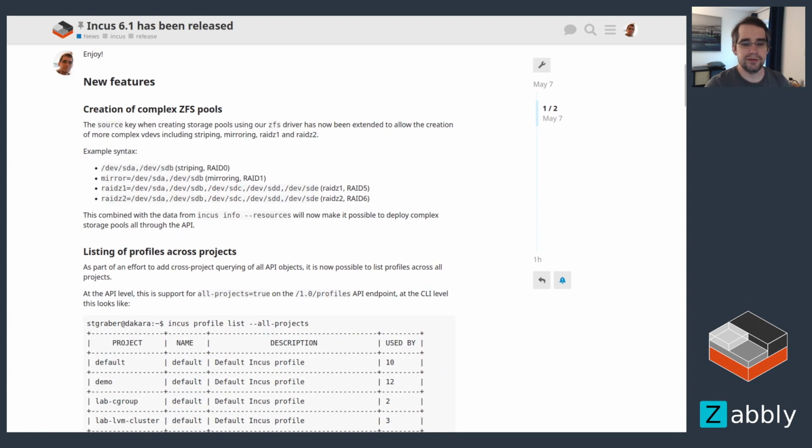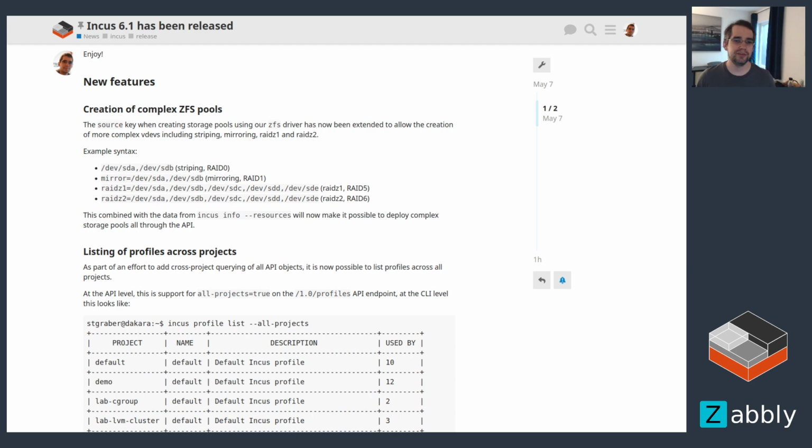All right, so starting with a bit of a larger feature, one thing that 6.1 supports now is more flexibility on creating ZFS pools. That's particularly useful if you're dealing with a cluster, you're dealing with remote systems, and your only real way to interact with them is through the Incus API. Up until now, your only option through the API was to use a single disk and get a ZFS pool on top of that. That does not provide replication, that doesn't really provide all of the safety that you might want, but now we have a syntax that supports that.